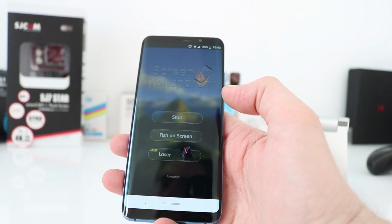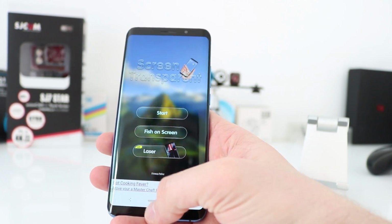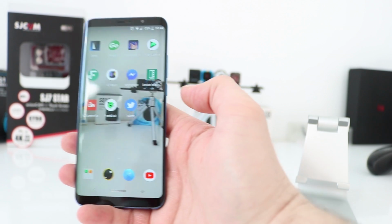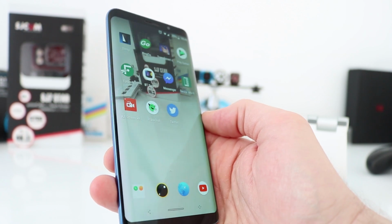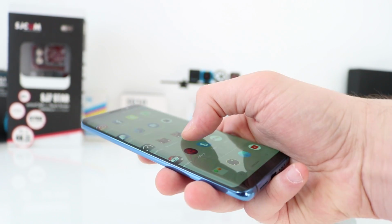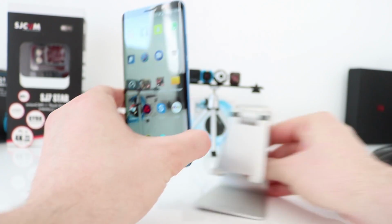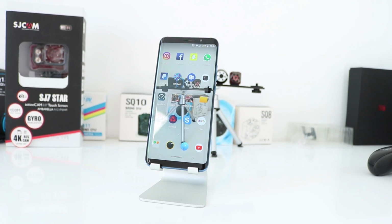Downloaded this cool app, Set Wallpaper, on the home screen. So now, there you go, look. Your wallpaper is basically the camera. That's got nothing to do with the Elephone U Pro review, but this is a little app that I've been using with it sometimes. I'm sure this will drain the battery as well. But you can get some pretty good shots. That's just full screen there, guys, look. The wallpaper is actually the camera, the live view.